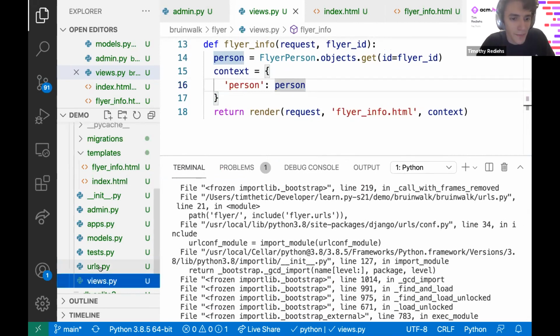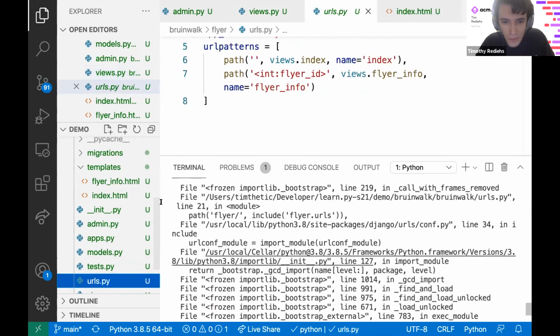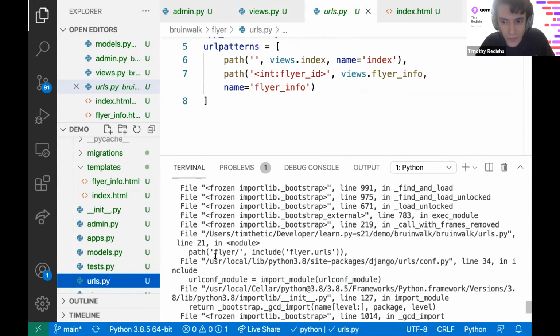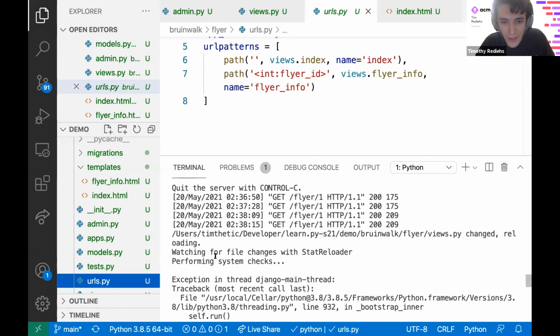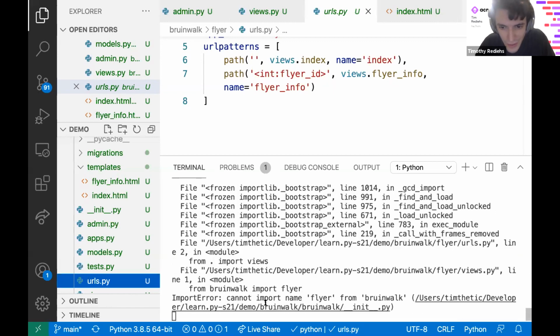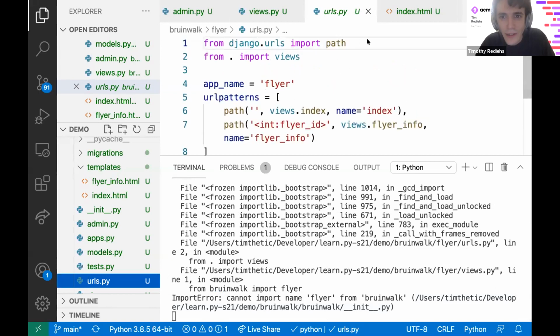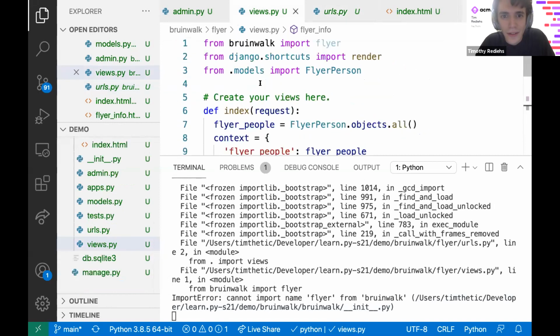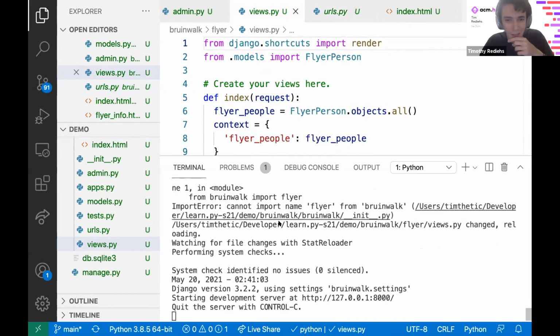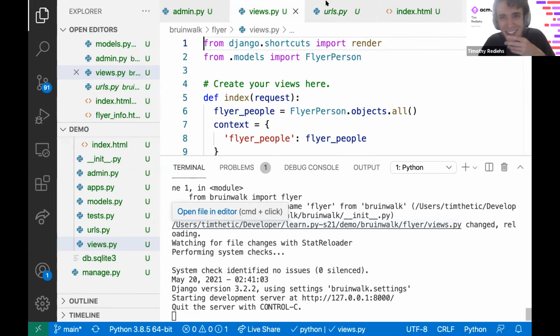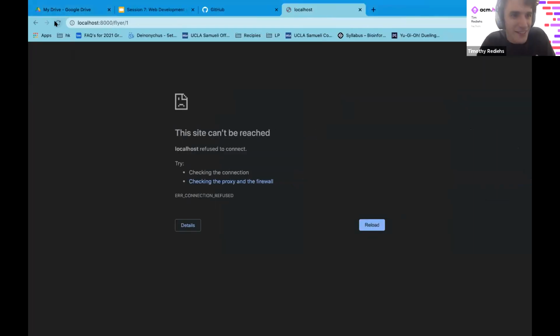Oh, do I have a bug? The Python stack traces are a little bit, a lot. Oh, can't import name flyer from. I think I misspelled an import. Yeah, I think it's up there. Oh, that was auto-imported. I think my VS Code decided it wanted to crash my program. Okay, so now it should work.